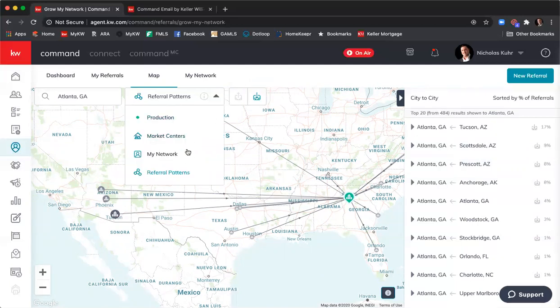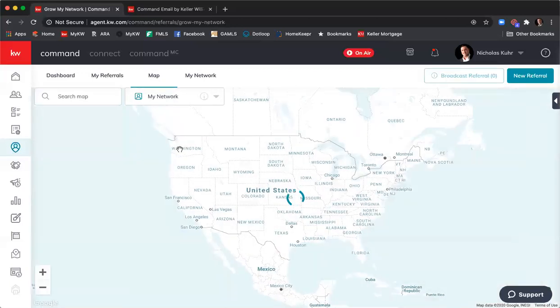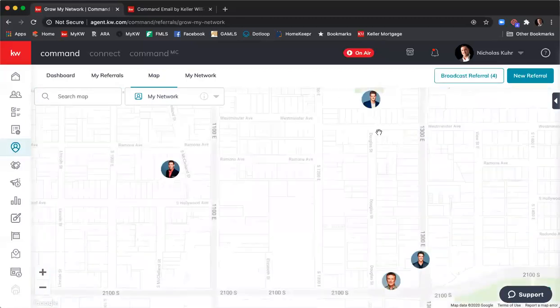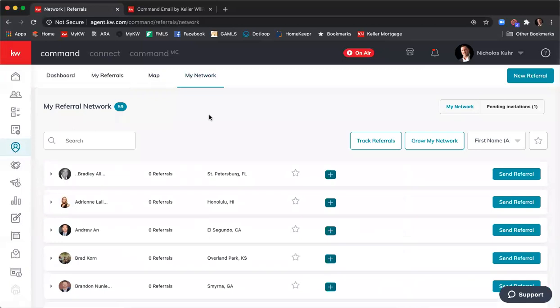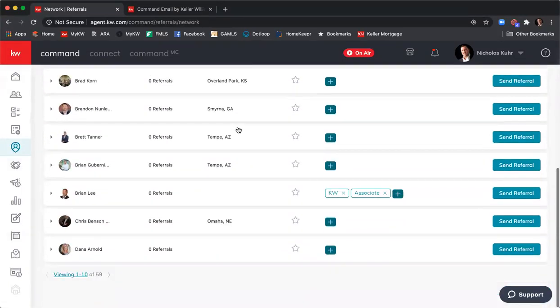And then lastly, you can look at your network. So click on My Network. This is going to show me all of the agents that I have across the country and the different cities that they're in. So I can see here I have 2 in Tennessee, 4 in Kansas. If I have someone moving to Utah, here are the 4 agents that I have in Utah that I can refer to. Perfect. And again, My Network is just going to show a list of all of the referral partners that I've already connected with.